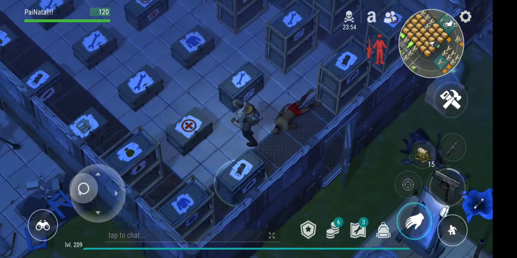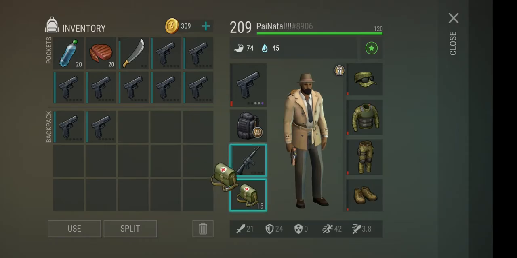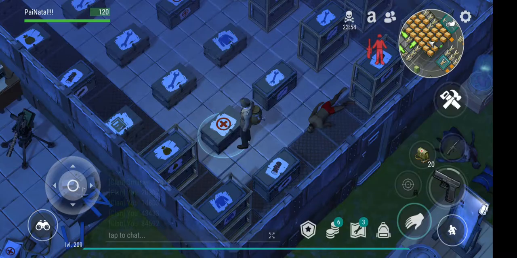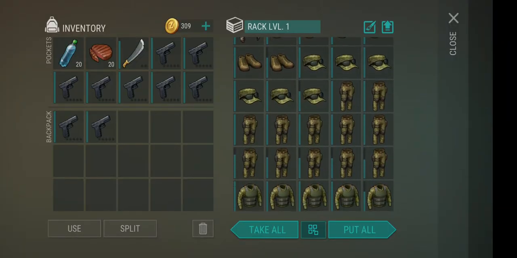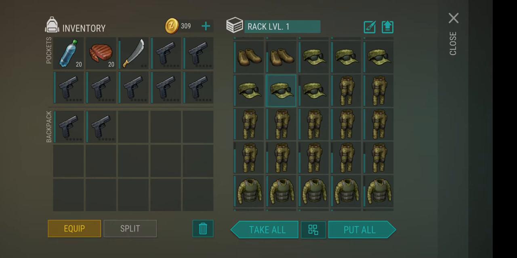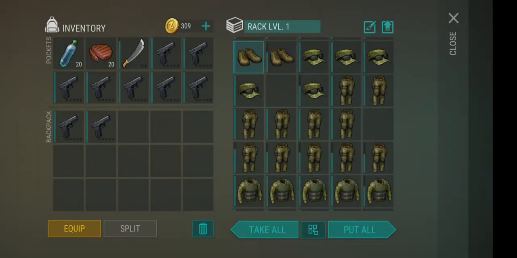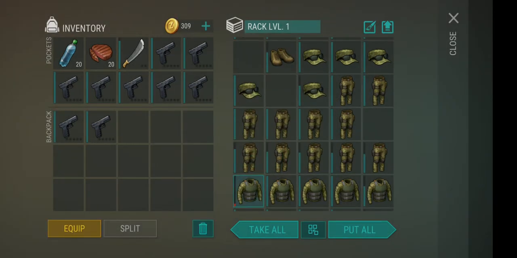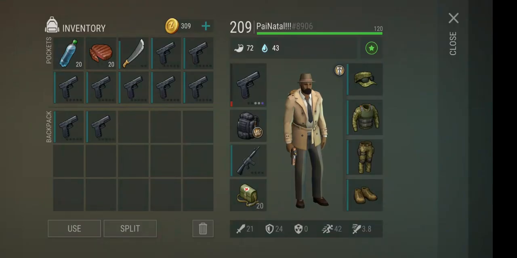Equip them. Some more first aid kits. I should not be using the first aid kits. Usually I'm saving them for the next season, because definitely I'm gonna need them, but I have a lot of bandages, so I think it's okay. So this is bin. Equip, bin. Equip and bin. Let's see. Yep, let's go.